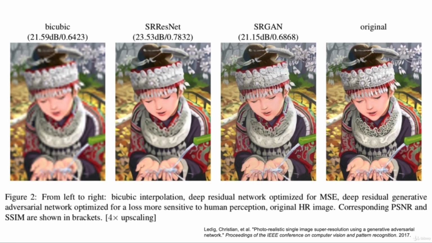Here you can see again the result on the other image. Here is the bicubic interpolation, which is rather bad. Here is previous work from different authors. Here is their work and the original, and you see they are almost indistinguishable. However, there is a bit of difference between these images. So that was all for super resolution GANs. Thank you. See you in the next video.